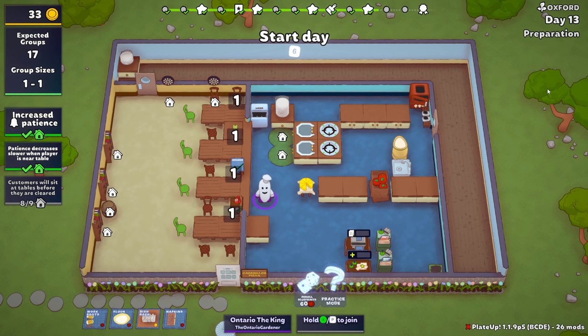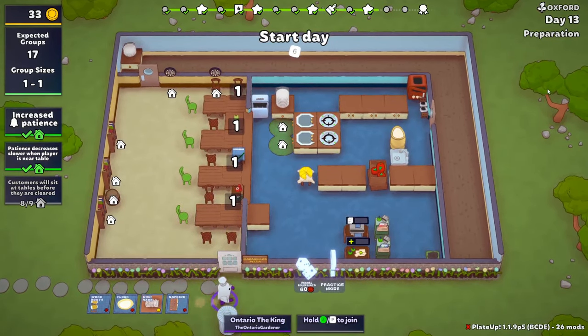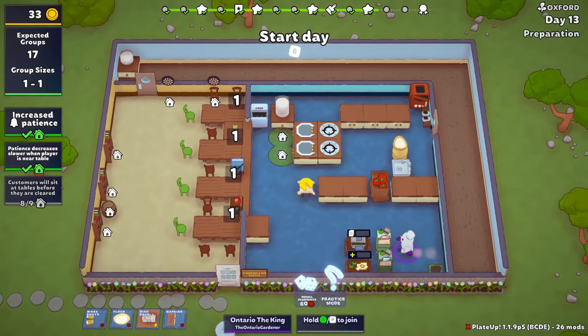There she goes. And remember, we spent all our money last time trying to re-roll to get something good and we got crap. So what we're going to do is we're going to upgrade the conveyor mixer. Or sorry, we're not going to upgrade the conveyor mixer. No, we're not upgrading. We're just going to copy the conveyor mixer, copy the blueprint cabinet, and then we'll roll from there.